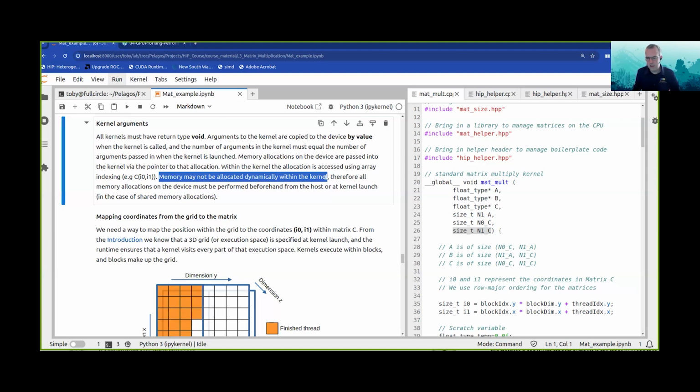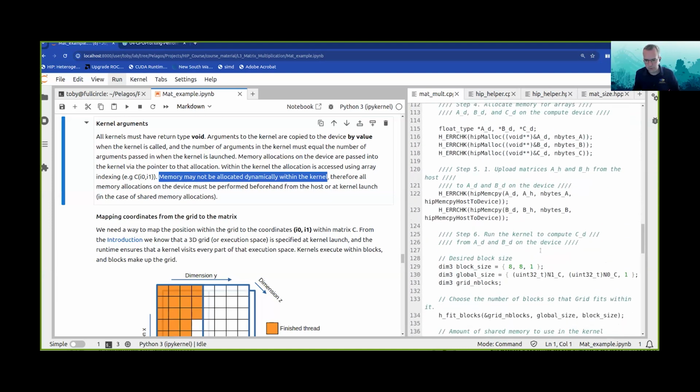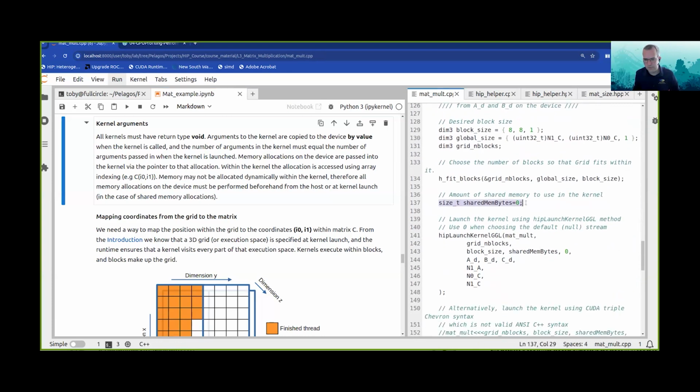What I mean by that is, down here, when I'm launching the kernel, you might notice that I have the amount of shared memory that I would like to use. I've set that shared memory equal to zero because we don't use any shared memory for this example. In later examples in the advanced course, I will be talking about how we can use shared memory. If you like, you're more than welcome to have a look at lesson six, which is part of the advanced course, where I talk about how you can use shared memory. So that's what I mean when I say that you can allocate dynamically at kernel launch. That is one way to reserve shared memory within your kernel: to specify it at kernel launch.